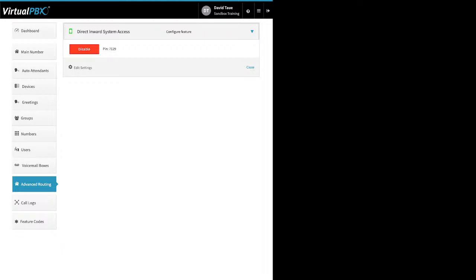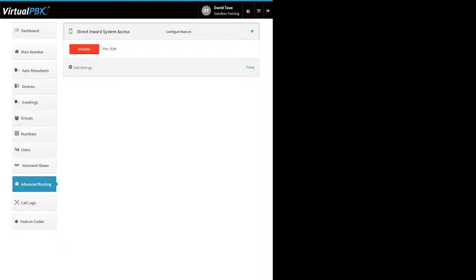That's not advised, because sooner or later, someone will hit the wrong menu option by accident, even if you don't make it an announcement as part of your main greeting. They may hit it by accident, and then they're prompted to enter a PIN number. Unfortunately, there are some people out in the world who take that as a challenge, and so they try to find out what the PIN number is. They'll keep trying until they get it. Once they get it, or if you did it because that's how you have it set up, you'll hear a dial tone. At that point, you can dial area code and phone number and make a call out.